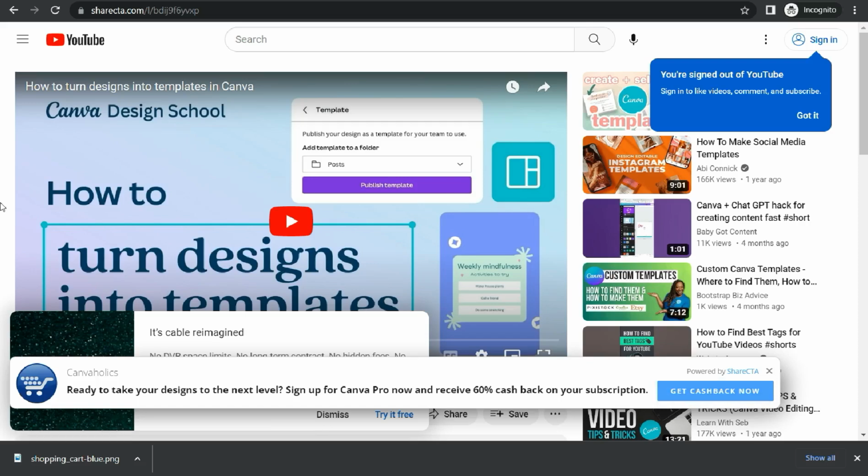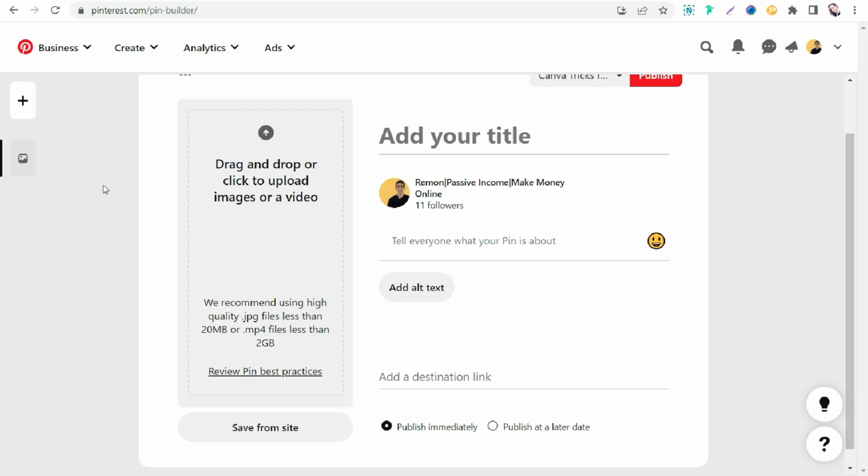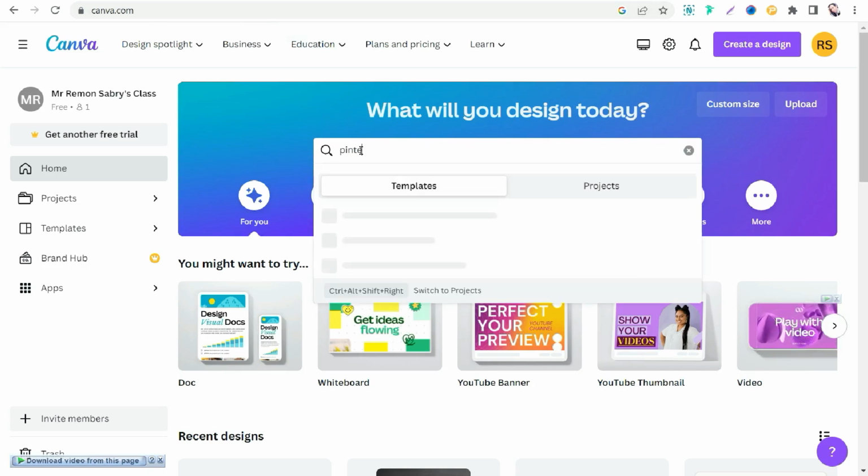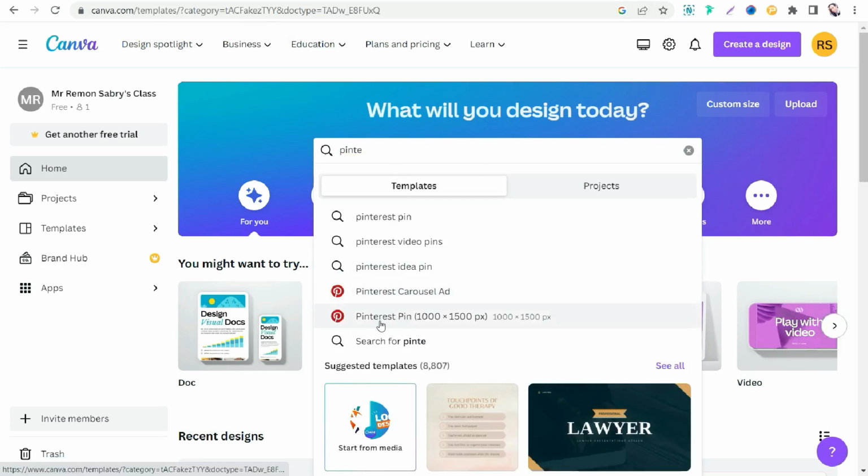So as I said before, you can promote this link everywhere, like in social media, like Pinterest, Instagram, Twitter, Quora, and so on. So for example, we can go to Pinterest. So here you can insert the title of your YouTube video and the description link here, the link of your Shared CTA, as you see. And then you can upload an attractive pin image or video pin that talks about your video. Simply and quickly, you can head to canva.com to create your Pinterest pin image. So we can look for something like Pinterest pin, using this blank Pinterest pin.